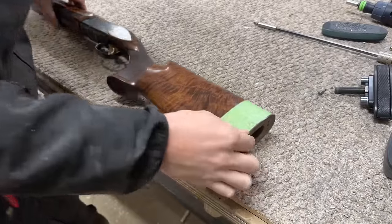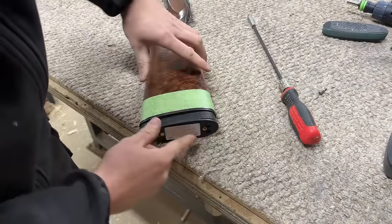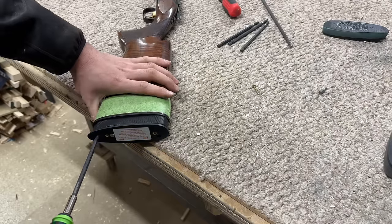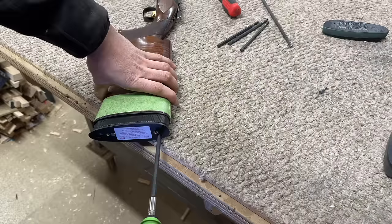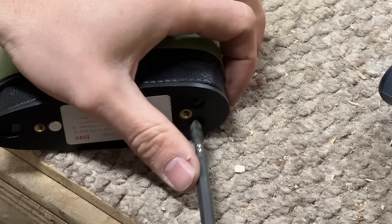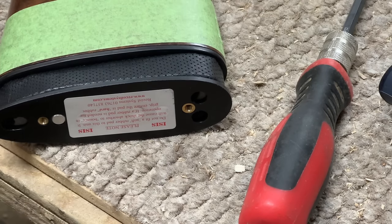Right, so I've just reattached the stock to the gun. What a faff fitting these. I don't want to get into doing this for a living. You always finish these screws off by hand, just to check the tension of them. There we go, that looks pretty decent to me.